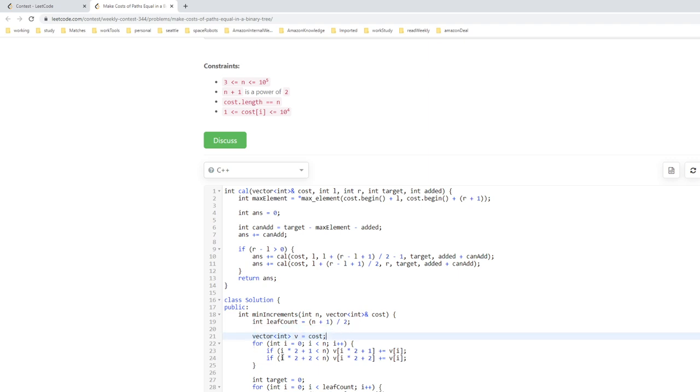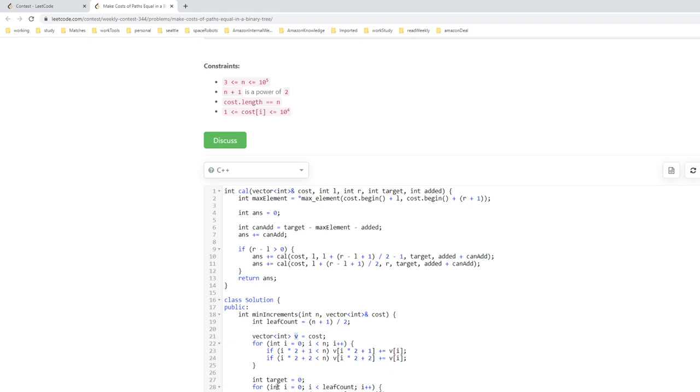And then we will iterate from the first element and update the first element's cost to all of its children. And finally, for this vector, the second half of this vector will be the leaves' cost of their paths.